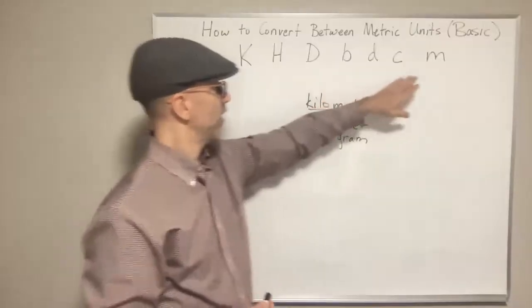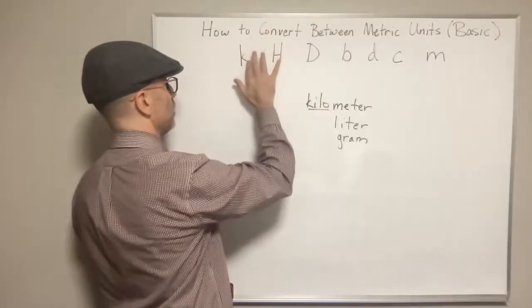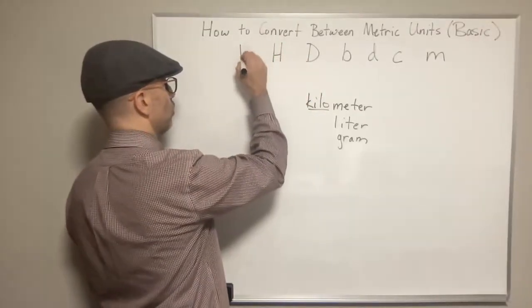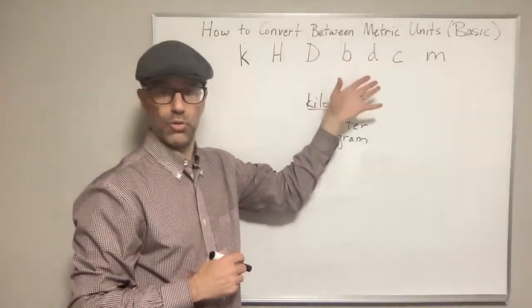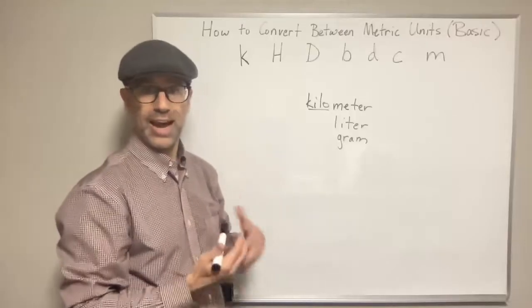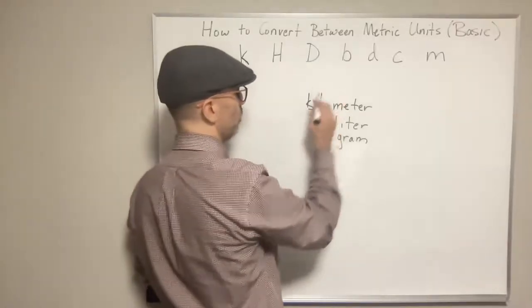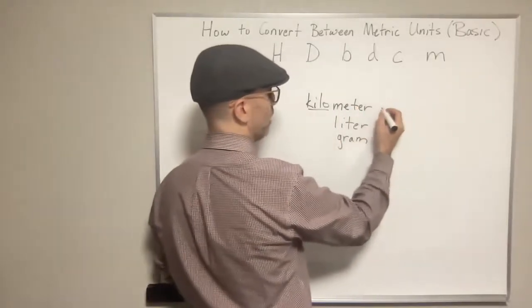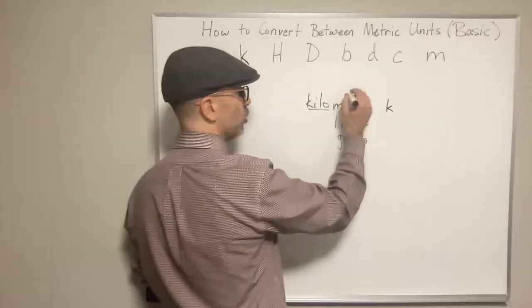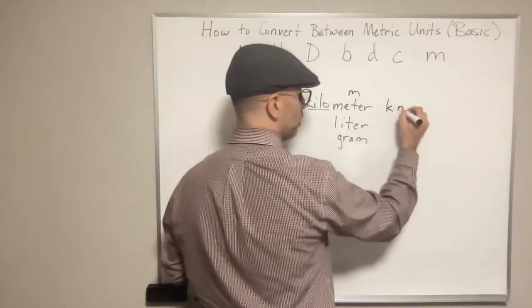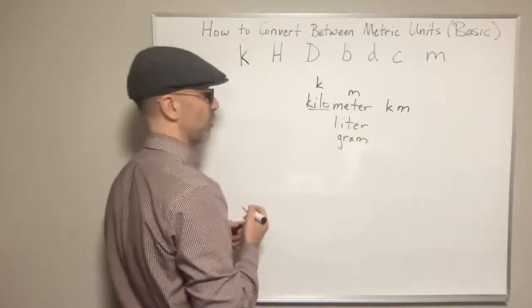And you'll notice that these are lowercase and these are uppercase. Actually, that should be a lowercase. So these are the abbreviations of those prefixes that are at the beginning of your unit. For example, kilometer: kilo is a small k. So we would abbreviate that with the k for kilo, and then the unit for meter is m. So that would be km. Small k, small m, that would be kilometer.